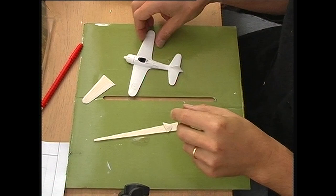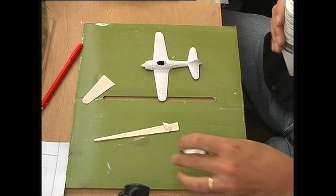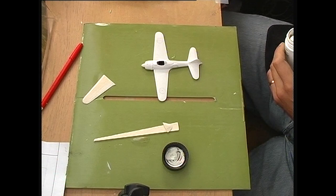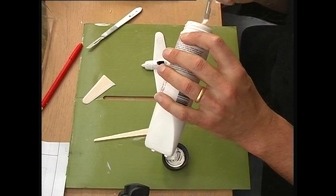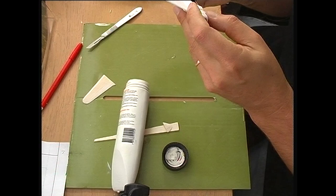So what I'll do now is I'll just put a thin coat of filler on things. Thin coat of filler. That's the one. Because it's looking pretty rough in places. I like some of the roughness, but not too much of it.